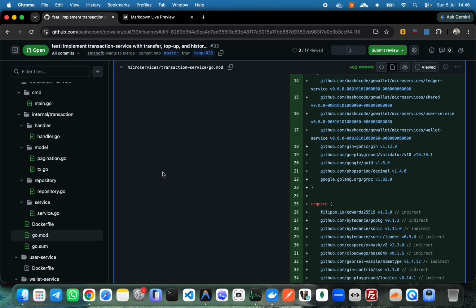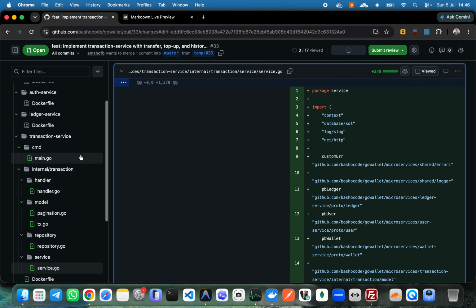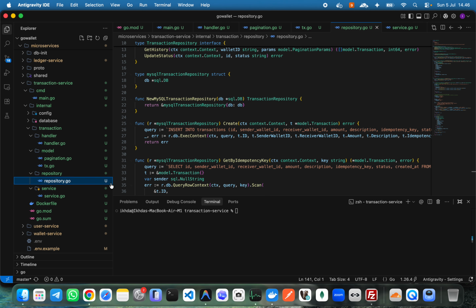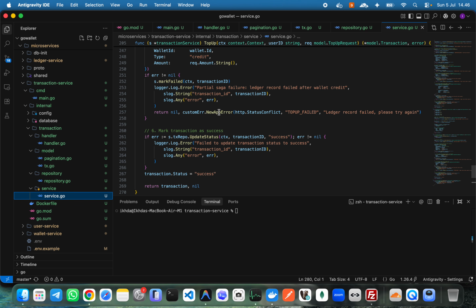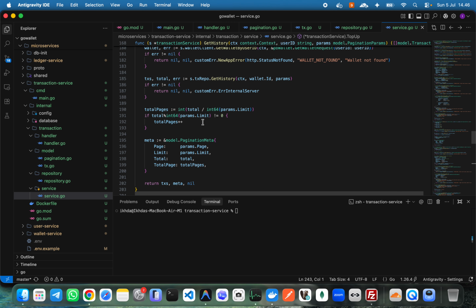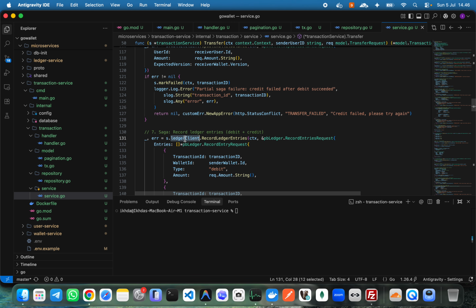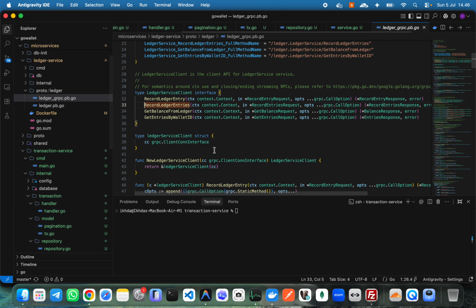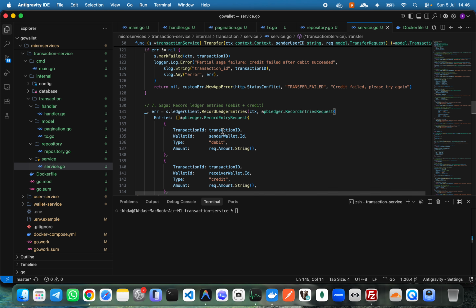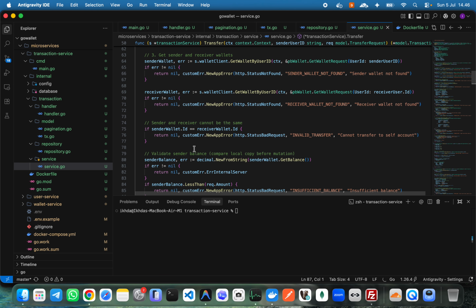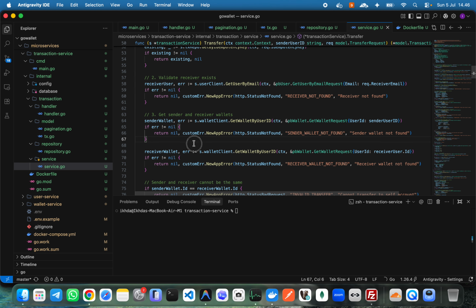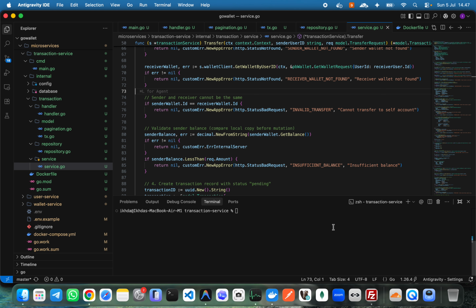Okay, but we don't need to create the gRPC right here, I think. Let me check. Where is gRPC created, because I think we should have updates that record the data that has top up or history or transfer. And the ledger client, this is record ledger entries and should be inside the proto. So already done with the client. Okay, debit and string, because this is different from the monolith for the communication, but the important things like the validation, get user ID, get valid user are pretty much the same.